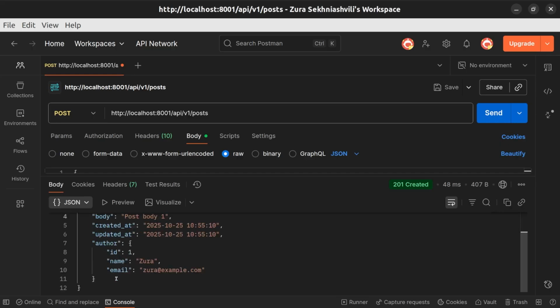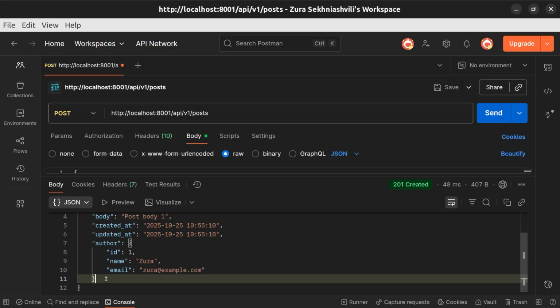We have author information as well, which might not be ideal. Sometimes we want the author information, sometimes we don't, because when I'm creating a new post, I am the author typically. Right now we haven't done the authentication part, but we will. When a new post is created, I know who the author is.